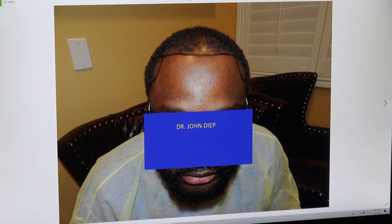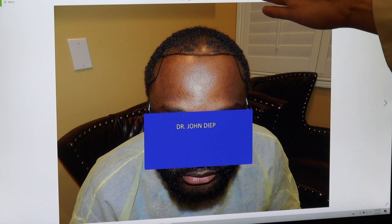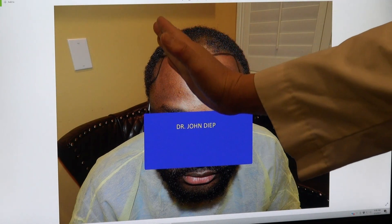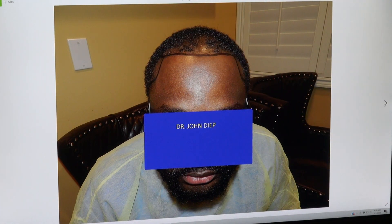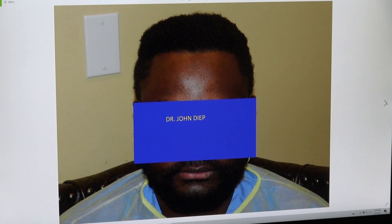From the mid eyebrow to the hairline for Asian and African-American is around six and a half to seven centimeters. The temple is extremely important for African curly hair because it frames the face better. For African-American the temple goes straight down; for Asian it tilts slightly backward; for Caucasian it tilts a bit more backward. Each ethnicity has a different hairline, but I base it not just on ethnicity but on the individual's facial structure to create the most perfect, custom hairline.